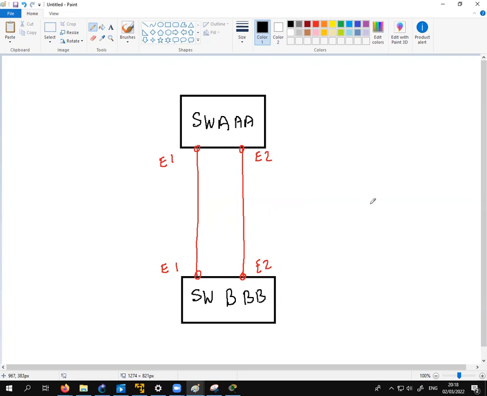So which switch is going to become the root bridge? A, yeah. So then B says, well, we've got redundant connections between B and here. B says, I need to find the best path back to A. So it looks at this cost system. Let's say this is a gigabit connection, so this is gig 1 and gig 2, and this is gig 1 and gig 2.